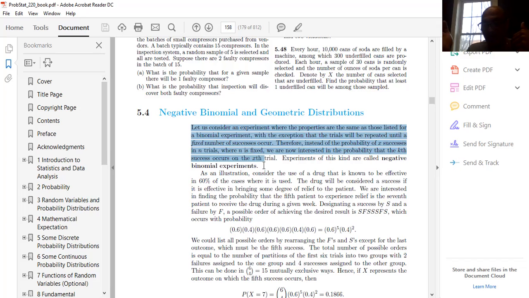Out of this x number of successes, we are looking for some particular number of successes, like 5 successes or 10 successes, something like that. We will see that example and you will have a little better idea about this. So out of this x number of successes, if we are looking for some particular success, we are going to use the negative binomial distribution. I repeat, whenever you have a total number of successes x out of small n trials from the total population of capital N, and out of these x successes you are looking for some particular one, suppose you have 1 to 10 successes and out of this 1 to 10 you're looking for the 7th success.